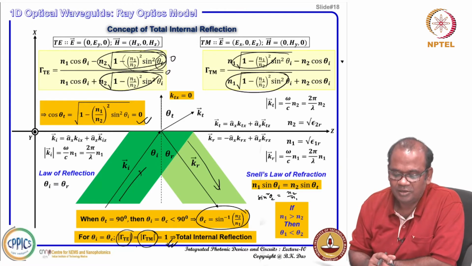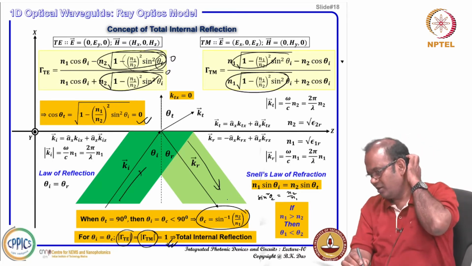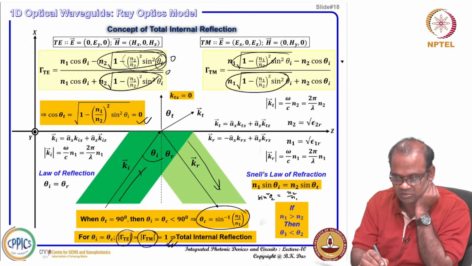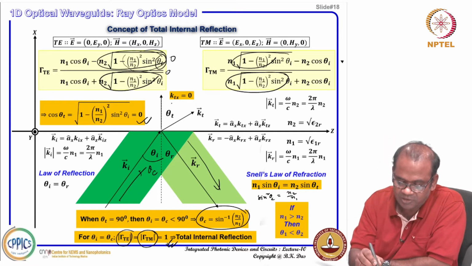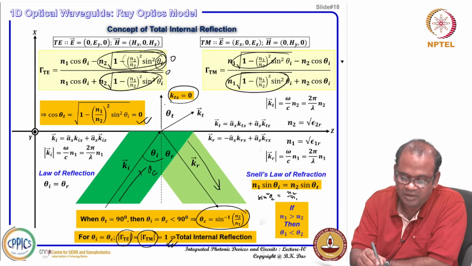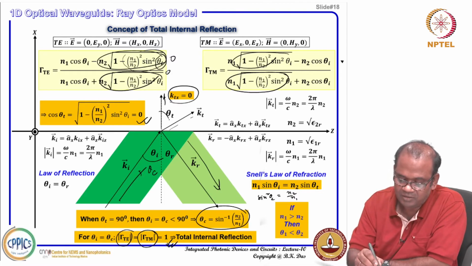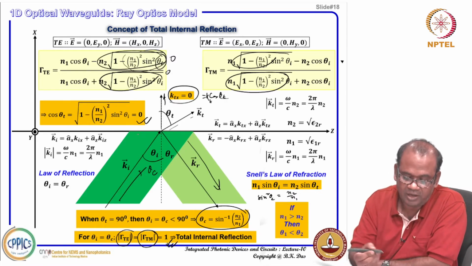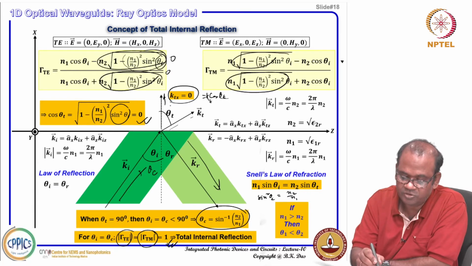0. So, one interesting thing is that if this is kt, I am just considering kt at 90 degrees, but when theta c is satisfied, this theta t has to be 90 degrees. That means your ktx will be 0. That means in this x direction, your component must be equal to 0. Obviously, ktx is normally kt cos theta t, right. But cos theta t, as you can see, is equal to this one, and if you put theta I equal to theta c, that will be equal to 0. So, ktx is equal to 0.